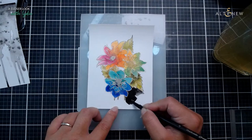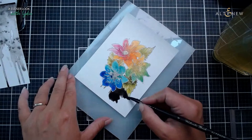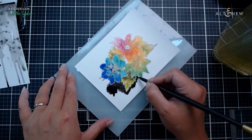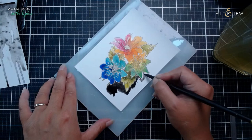Now you could definitely just do this if you wanted to and not add it onto that background. But I would recommend that you do dry off the images first before you go into this, because you don't want that black kind of bleeding onto these really vibrant rainbow colors that we have here.